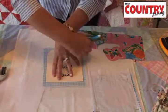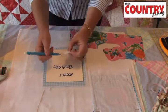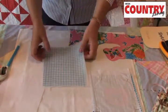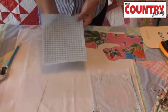This blue marker, actually, the blue mark washes out with water. I don't need to wash it out here, but it's a handy one to have in your sewing box. My hands are all covered in blue marker. It's a sure sign I've been spending the last couple of hours sewing. Anyhow, you can see there that I have outlined my pocket with the blue marker. I'm going to take this to the machine.